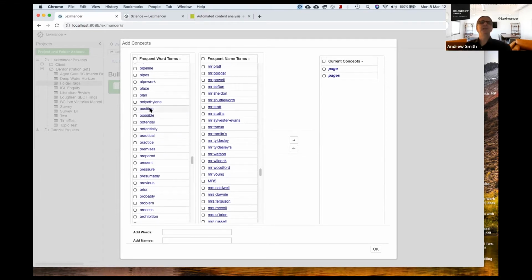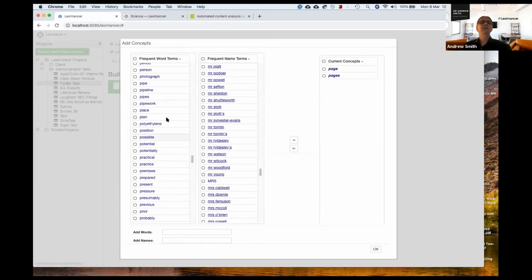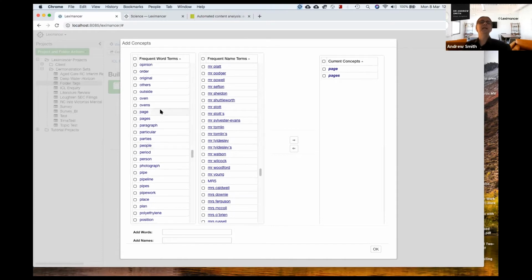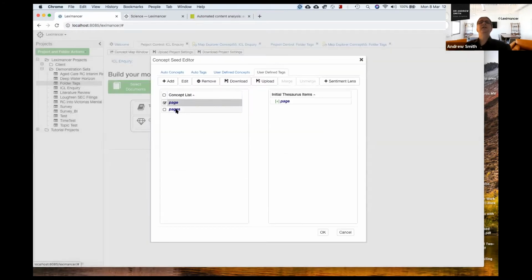I'd be looking for PP followed by a full stop. I'd be looking for vol with a capital V, maybe eds for editors, maybe also et and al, which are often used in citation lists. Move them across into your list on the right. So what I then have created is these tags. Every piece of text, every one or two sentences, that contains the word pages with a capital P will get tagged by this classifier.